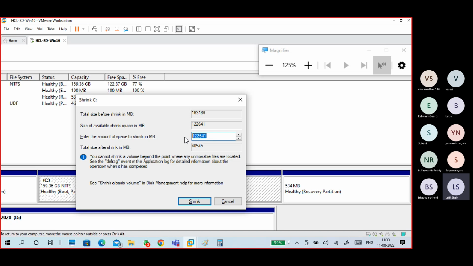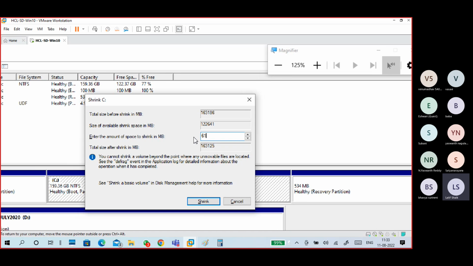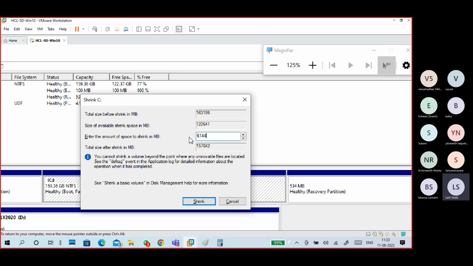But I don't want 120 GB taken. I want to leave at least 99 or 100 GB for the C drive. I want only 60 GB separately. 6 GB in MBs is 6144, so for 60 GB, add one more zero.